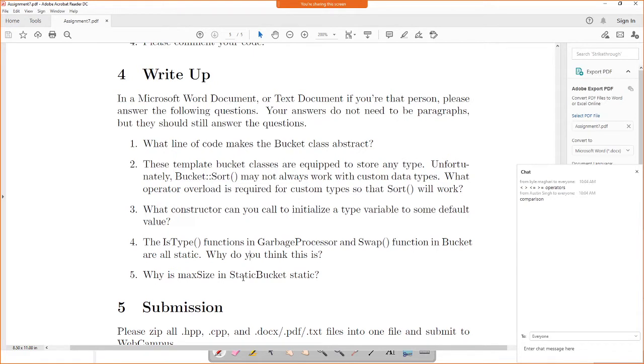The static part has to do with the fact that we want it to be shared across all of them. So it can possibly change, but we probably shouldn't do that. The key here is that it's shared across all of them. So any questions on those parts?